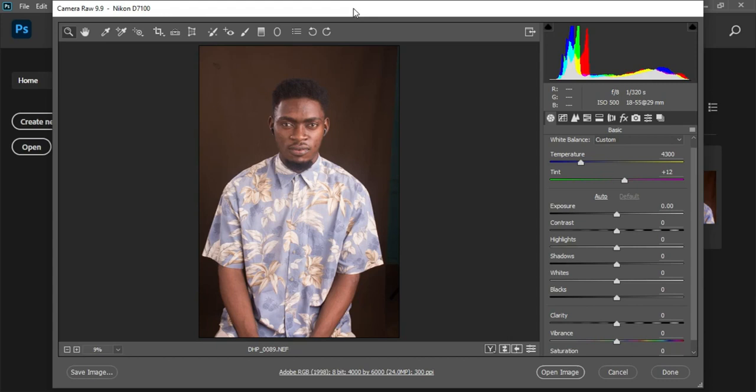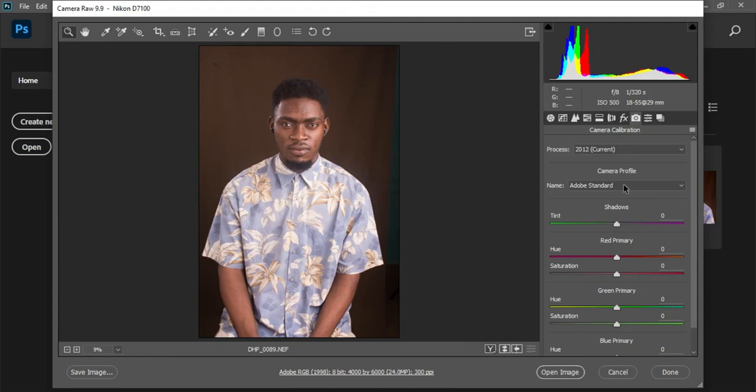So the first thing we have to do in the color grading process has to do with camera calibration. That is the first phase of the color grading process. So I have to slide over here to my camera calibration, and under the camera profile, I have to set this to Camera Landscape. Precisely, this is a portrait shot, and this image was actually shot by a friend of mine. His name is Dope. That is the name of his brand, Dope. He normally takes his portrait shots using Camera Landscape. So I click on Camera Landscape, and this will give you a preview of how the image actually looked on the camera when he took the shot. So I click on it, and this is how the image actually looked on the camera screen when he took the shot. Then I'll come back to the basics.